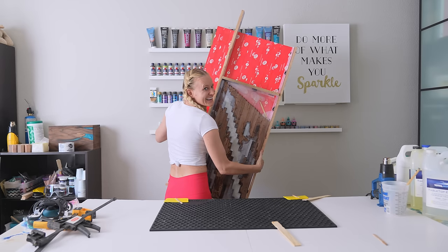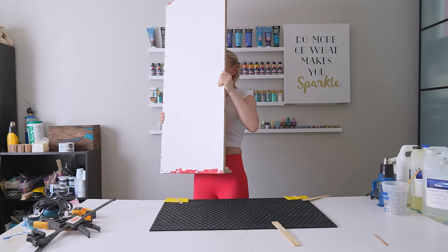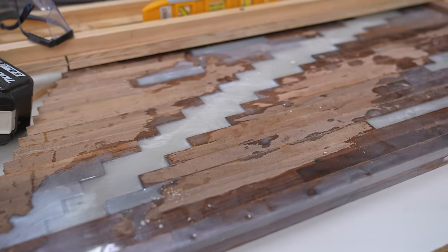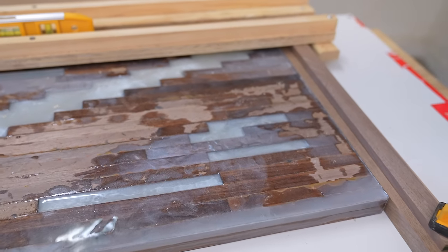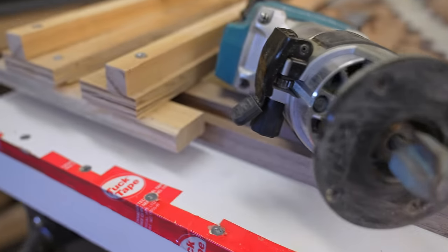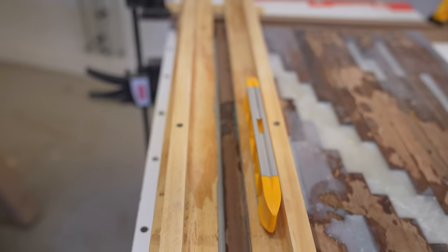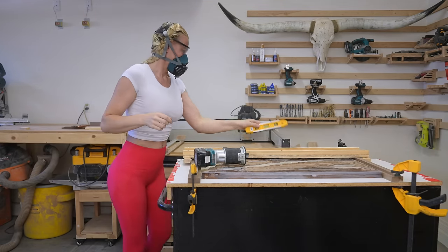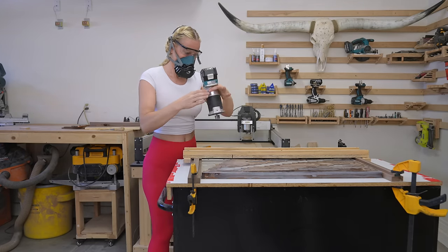The resin has fully dried. It's time to take it down to the workshop. To flatten the surface, I'm using my router sled and handheld router. Put on some protection gear and then start sliding the router sled over the piece to straighten the surface.